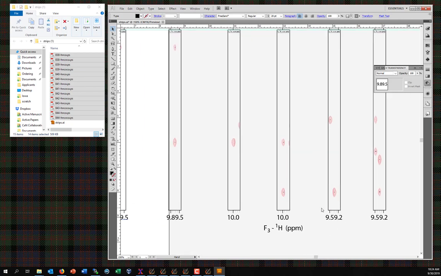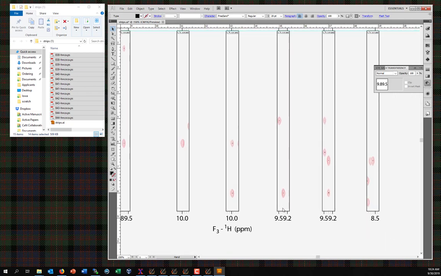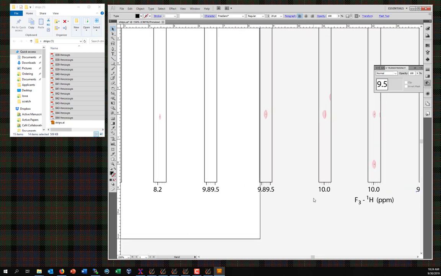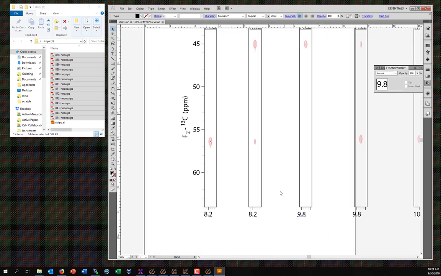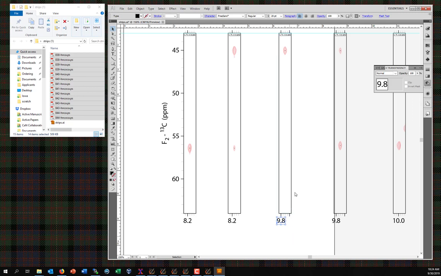The rest of them look like they're pretty reasonable, with the exception of this one over here. So if we want to switch that, we can just hit delete, and that'll clear off our x-axis a little bit. Again, very few people use strips. It's good to have the information, but most people aren't using the strips to pull out the actual proton ppm. And so if you need to get rid of one of your labels, you're probably okay.